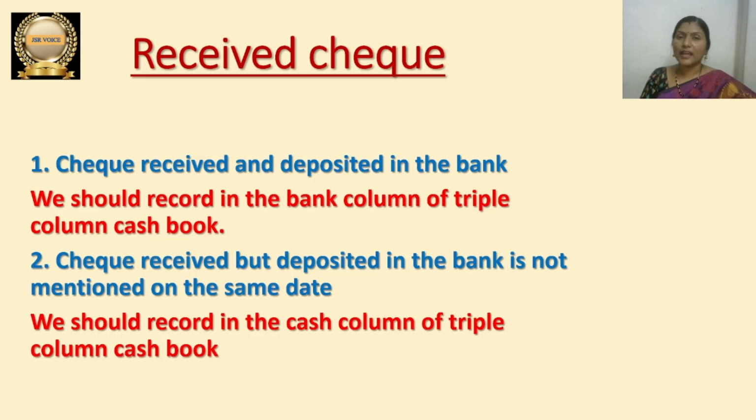While preparing a 3-column cash book, you have to remember contra entry and received check also. If you know about these two, then only you are going to do your 3-column cash book perfectly. Hope this is clear for everyone. In case of any doubts, you can mention in the comment section.